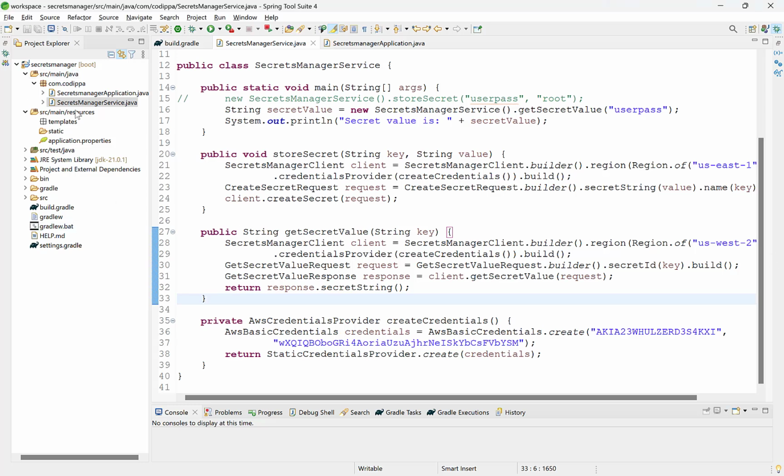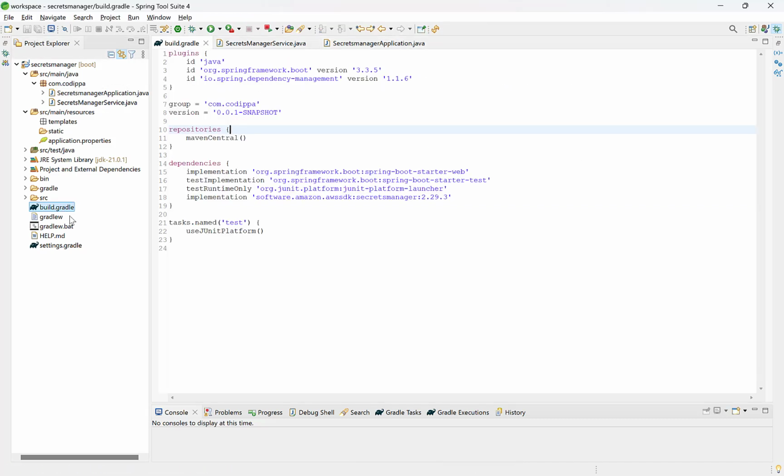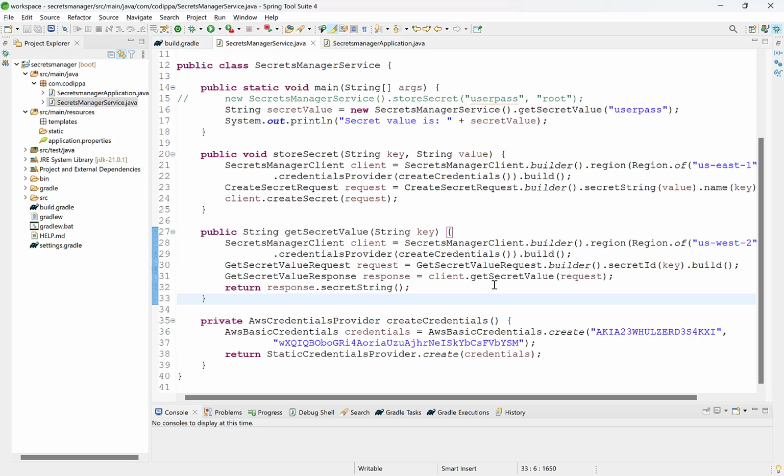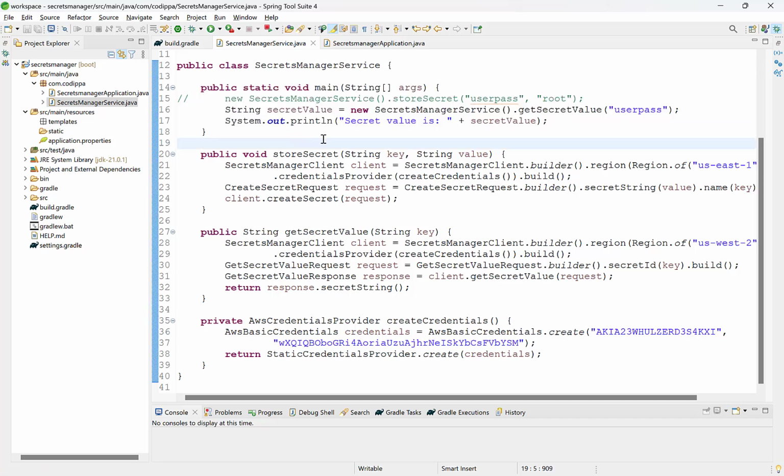Initially, we created it as a Spring Boot application but didn't use any of Spring Boot components. So, if you see, it has a main class that has Spring Boot application annotation. If we check its build.gradle file, then we have Spring Boot starter dependencies added, which means that the required jars are already there on the classpath. This is the class that we use to interact with AWS Secrets Manager by running it separately using main method, and we never use the Spring Boot main class. In this video, we will use that.